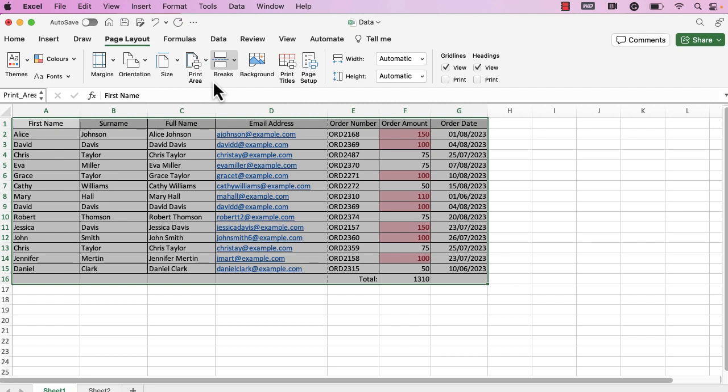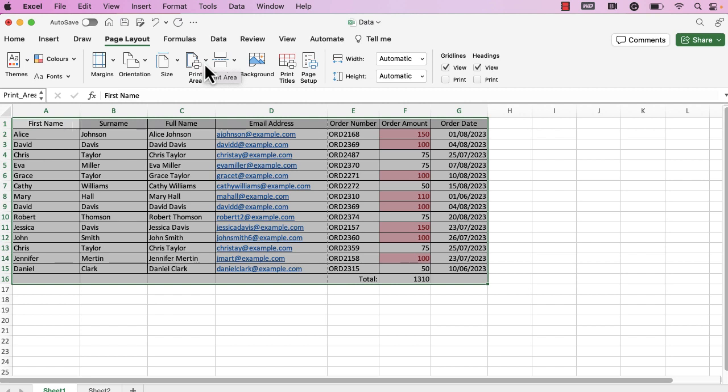So I'm going to set the print area so that when I use this to print or PDF my content, if I want to share it that way, Excel knows that this is my data and this is what I'm interested in. It's especially useful if you've got data all over the place or a certain space that you want to show, because Excel might not always know what you're looking for. So make sure you set your print area.